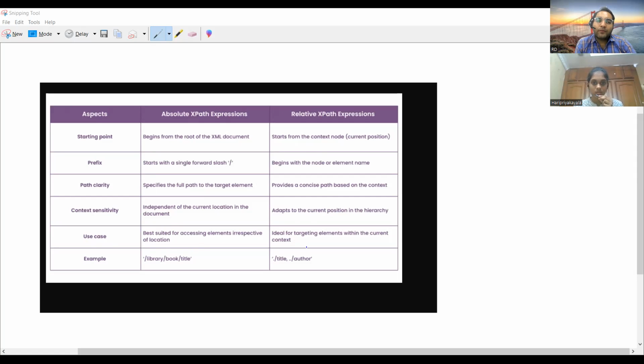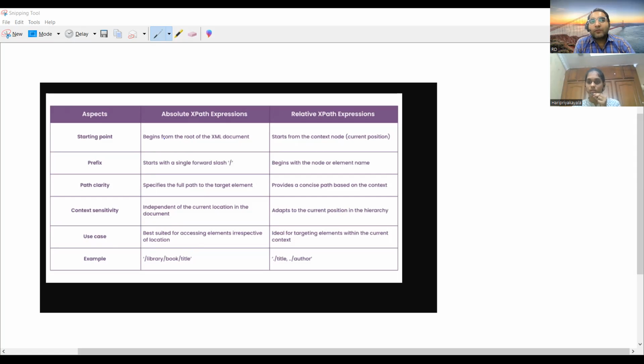So whenever you have to search some locator, some element, in case of absolute XPath, it will take from the very root of that particular document. Whereas in case of relative, it will take nearby to that element so that you'll get a reference.